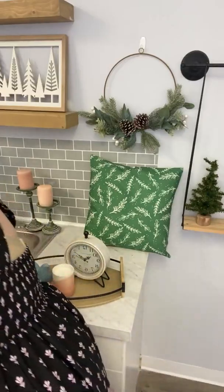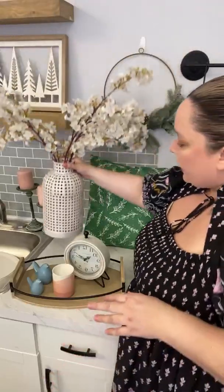something more dramatic. So let me come over here and I'm gonna pull out this vase. This is the medium metal cane vase from our members only shop. I think they're absolutely beautiful. They come in 3 sizes, so check that out. And I used some cherry blossoms that I was able to get from Michael's before all of the florals were gone. And so we switched that out for something like this. It matches the clock really well. They're pretty much the same finish.